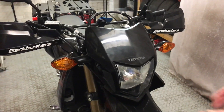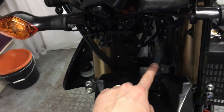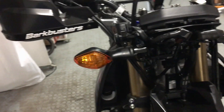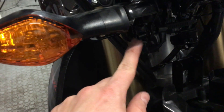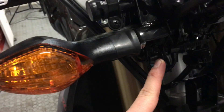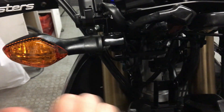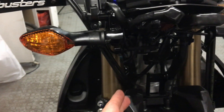The headlight is secured with four bolts, two on each side. You can see the mounting points — there is one over here and one over here, and the same thing is repeated on the other side. One thing to bear in mind when removing the headlight: the mounting point over here has a bush that is actually welded to the mounting points, so you're going to have to slide it this way to remove it, otherwise it will pivot and not let you pull it forward.